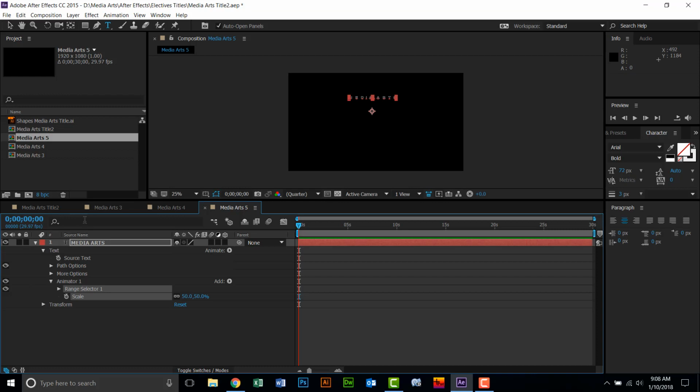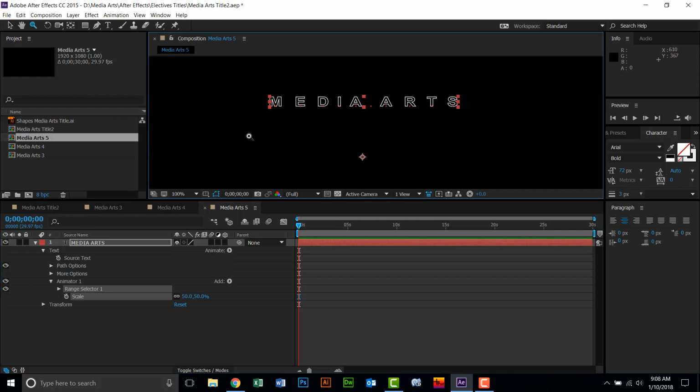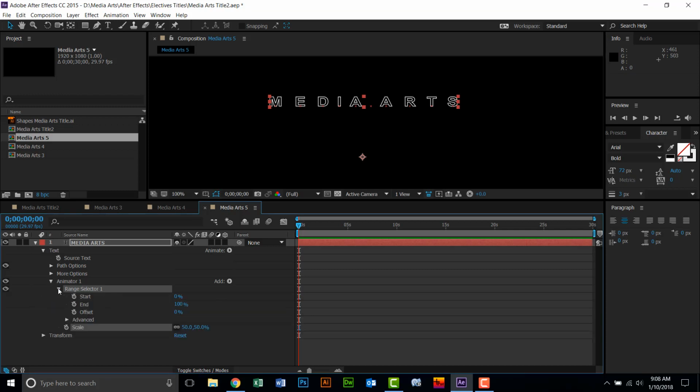So another thing I can do is press the Z key, and I can circle on that to zoom in on it, which is a kind of a nice thing. And I'm going to go back to my black arrow tool. Now, what I'm going to do is I'm actually going to open up my range selector after I set my main scale. So I'm going to open up my range selector.